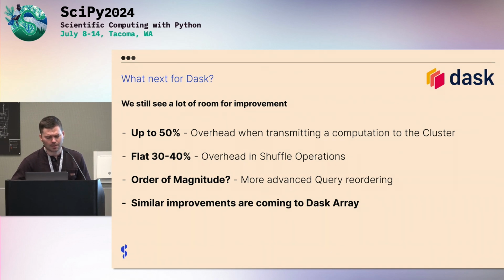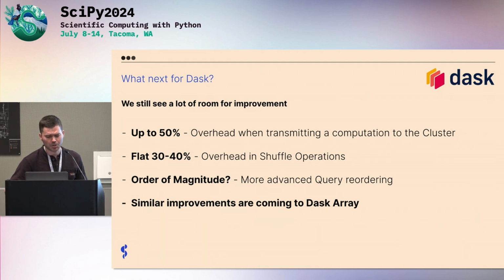And then it's hard to quantify this third one, but it's still early days for the query planner. We've added a few, I don't want to say simple, but obvious low-hanging fruit optimizations for the query planner. But there's lots of room for improvement here. Really the important thing is the low-hanging fruit has been plucked, and we have machinery now in place for adding more optimizations. So there's a lot of room for growth here.